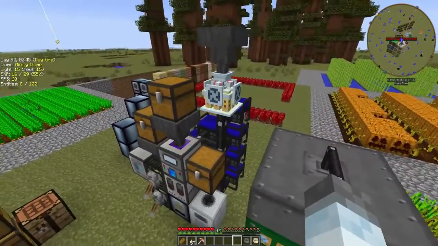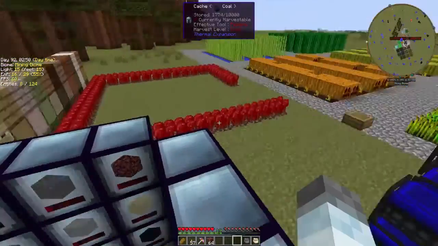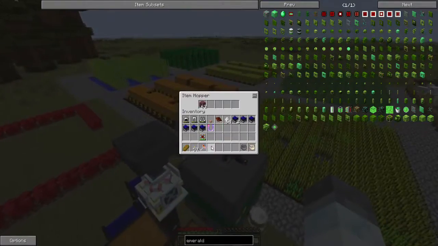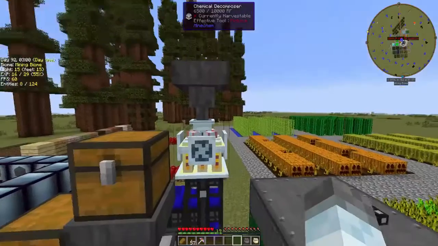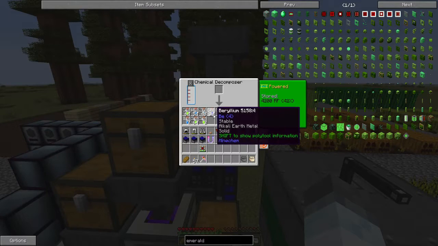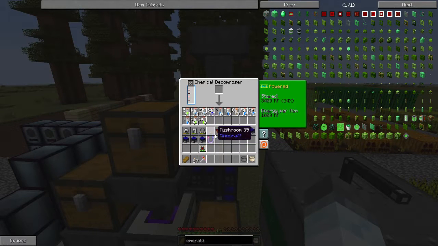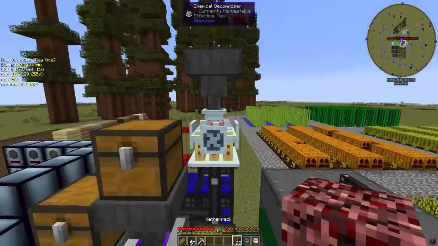But anyway, if you get a bunch of netherrack, which I went and got some from the Nether, you burn it up. Oh, now it's getting power. Okay, so it is going. And you get beryllium and tungsten. And you're probably like, oh, okay, that's beautiful.